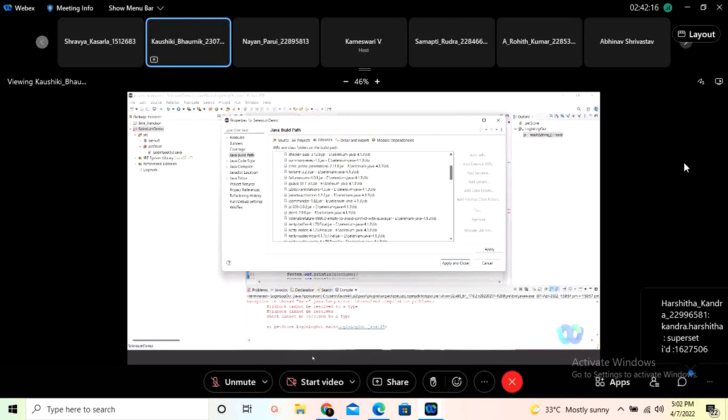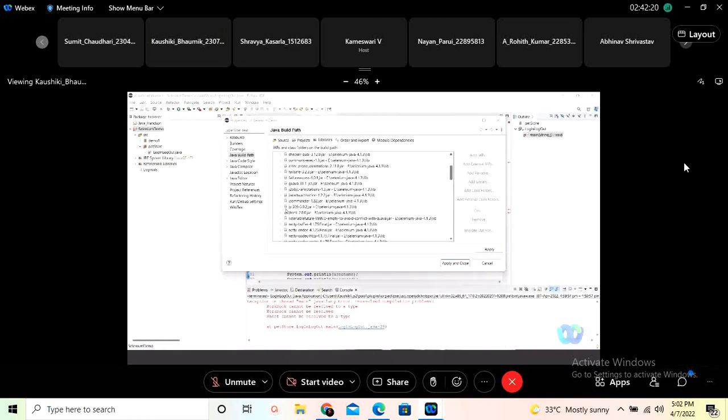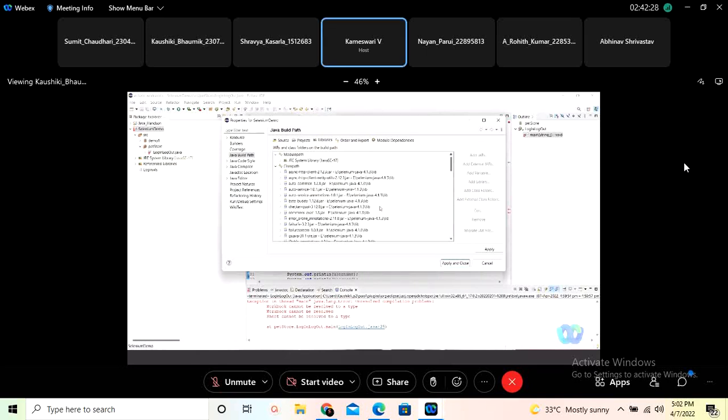There is only one jar in that folder. Select class path, click on add external jars. Ma'am, one second, I'll extract it again because I deleted the extracted one. Okay, you can try it, it will work.